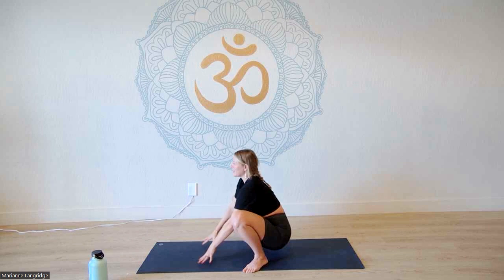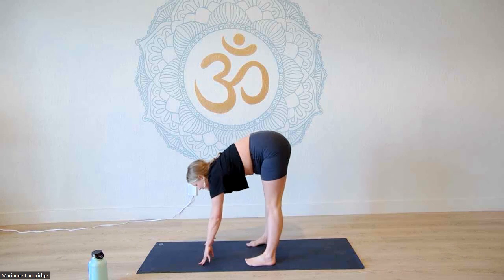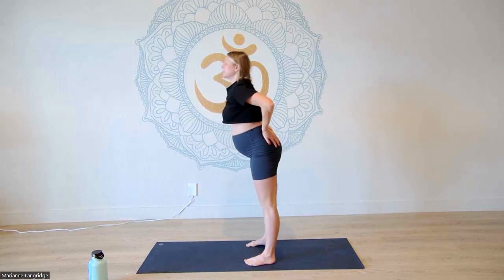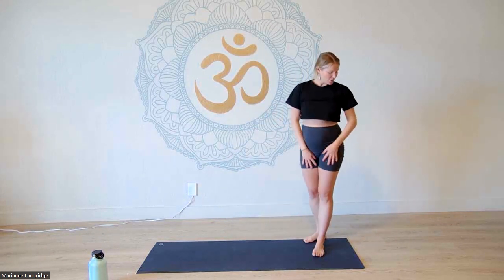Place your hands down on the mat. Push yourself up. Walk your feet slightly together. Grab onto your back if you need to, and slowly come up. Now we are going to do balancing stick.